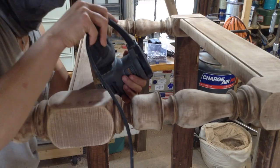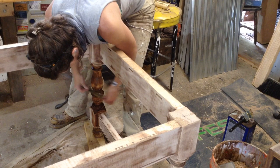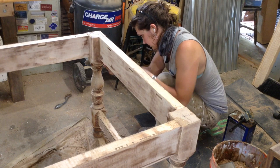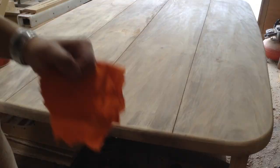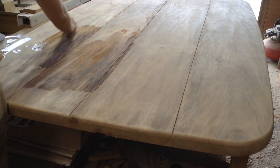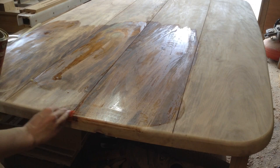Switching to the palm sander - you can see how that gets into the coves and curves a little bit better than the orbital sander. I go about halfway around the post on each side, so when I flip it and go halfway around again I'm hitting every spot multiple times and getting all the spots I missed. At this point it's lightened up substantially - not a lot of finish left. The last thing I do, even after all that sanding, is put one more coat of stripper on the legs. That really goes through and removes the rest of the residue. Then I sand it one final time at 120 grit.